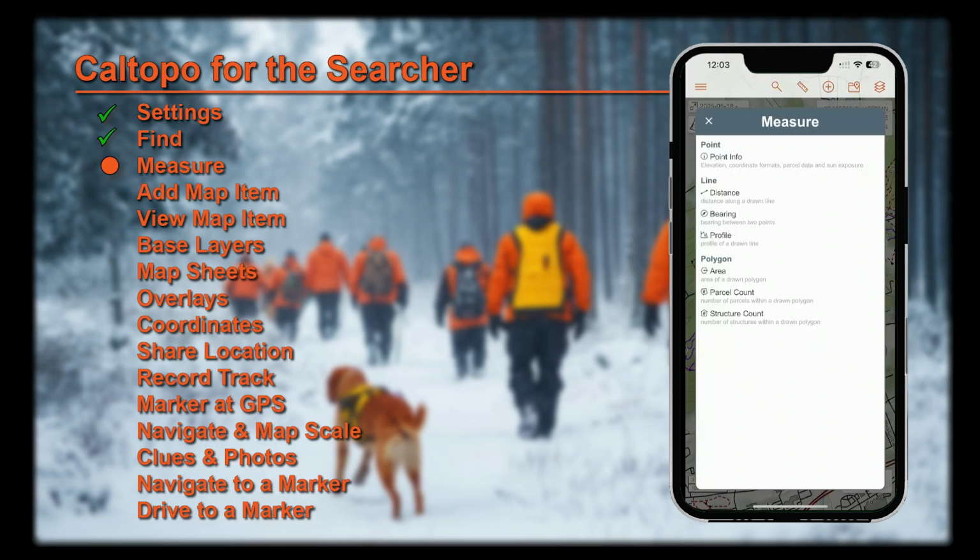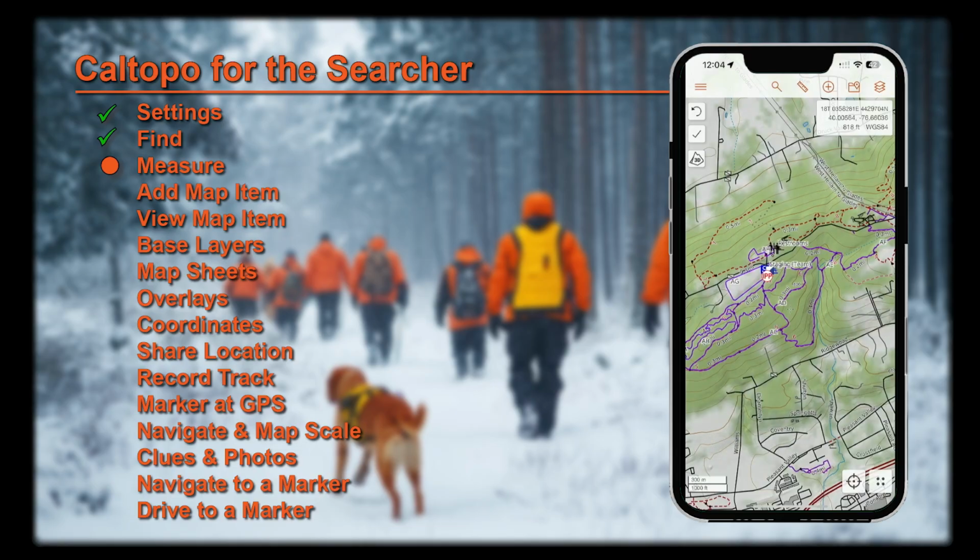The measure tool doesn't leave any artifacts on the map, but it gives you the ability to check a distance or a bearing, look at the area of a polygon if you wanted to see how many acres that took up. You can draw boxes around a neighborhood and see how many properties or how many structures. So if we were doing building clearing, going door to door, you can see how many structures are in a particular area by drawing a polygon around something. So we'll show you that right now.